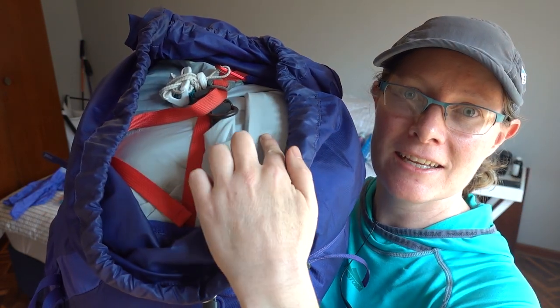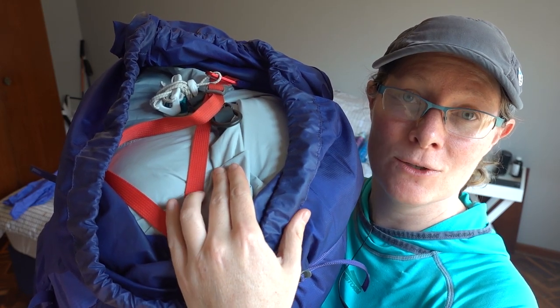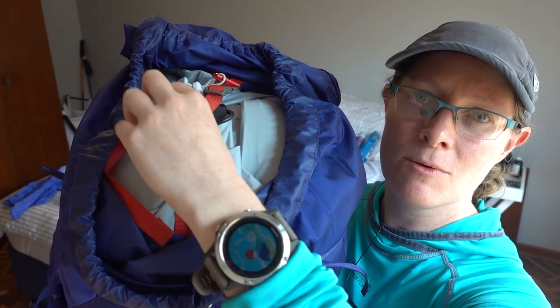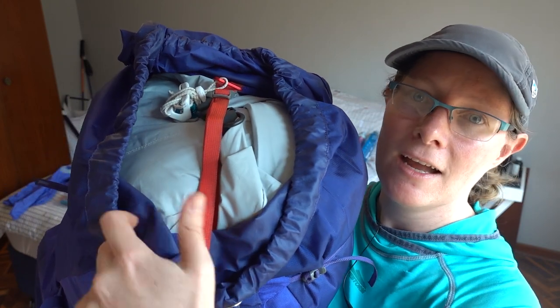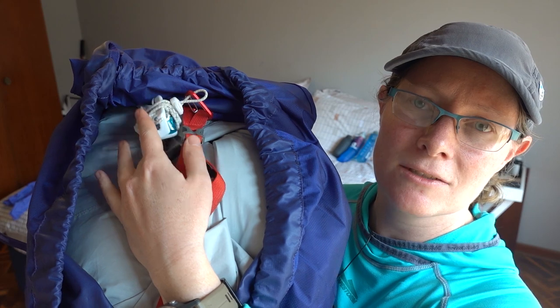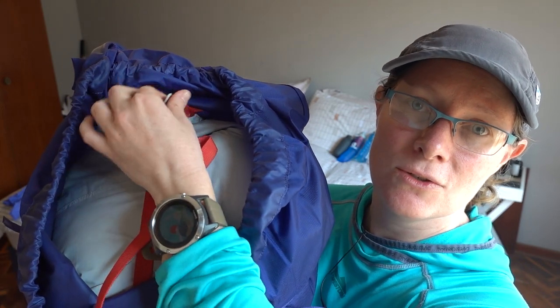This gray thing here that you can see is my Sea to Summit dry bag, which I use as a pack liner. This red strap over the top is just a compression strap to help hold the contents of your backpack together. And attached to the red strap, I have my little Petzl headlamp, which is just attached with a carabiner to the strap. This is the Petzl Bindi headlamp.